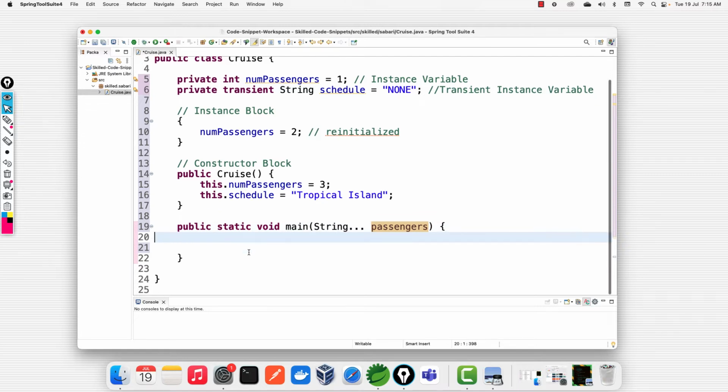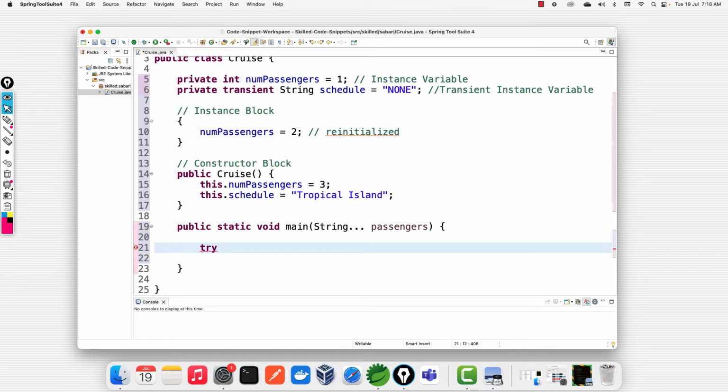So getting into the main method. The first thing that we are going to do is bring up a try block. This is more of persistence, so we need to deal with an external file, right? So we need to have the file handling piece of code. Technically we are going to start with a try block, but this is going to be something unique. Probably few people might be aware of this try snippet, or people might be new, so you need to have some knowledge on this. This is going to be quite unique.